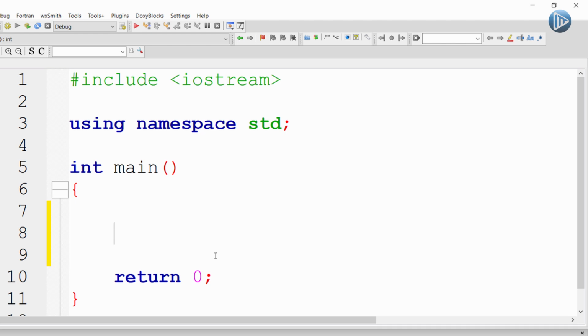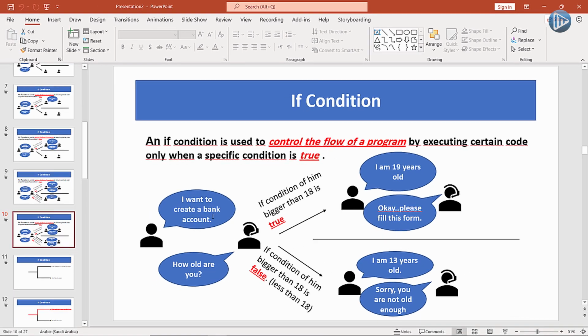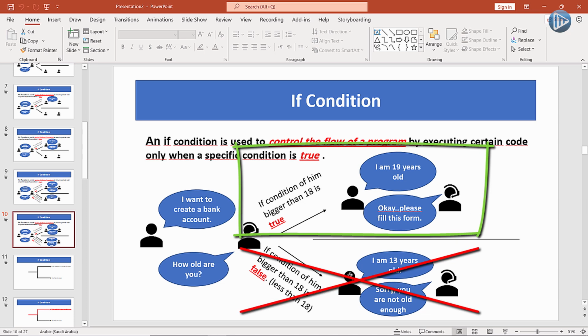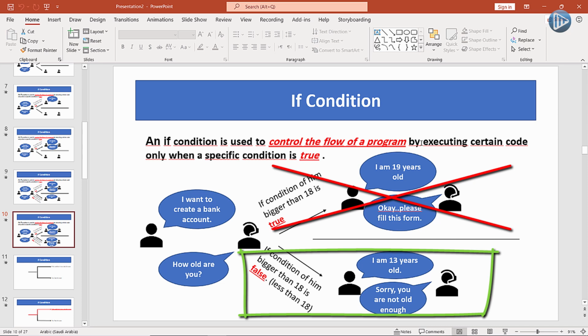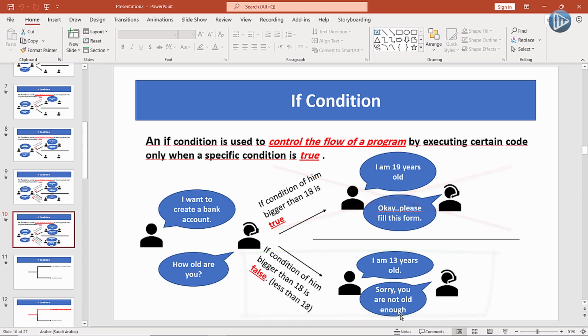As you can see over here, if our user writes that they are 18 years old or bigger, we are going to run this block of code where we create his bank account. Otherwise, we are going to cancel this block of code if he writes that he is less than 18, and instead run this block of code where we say, sorry, you are not old enough.